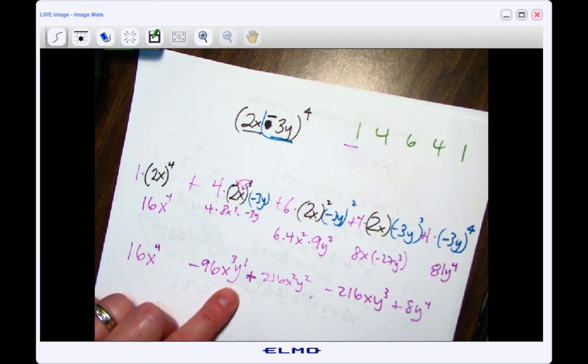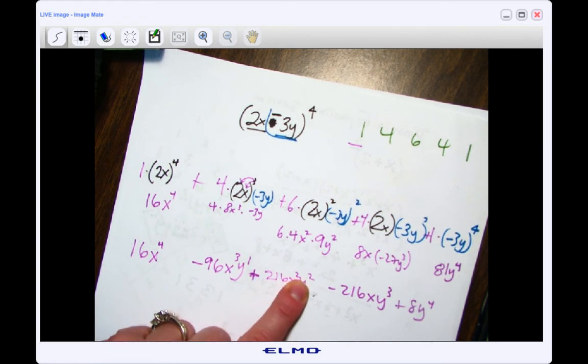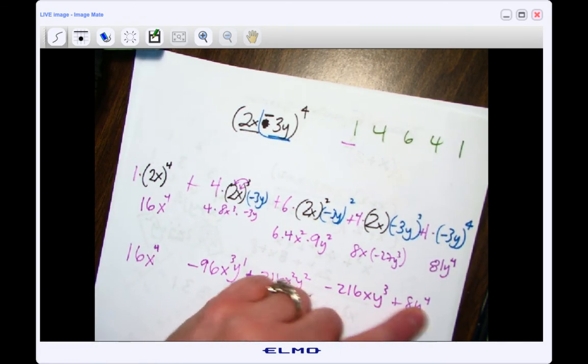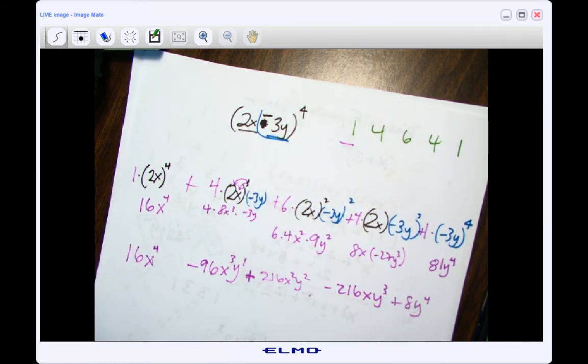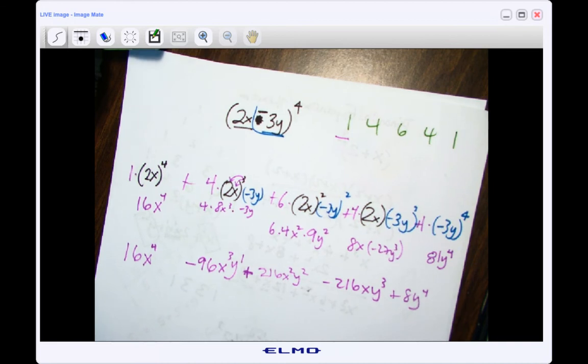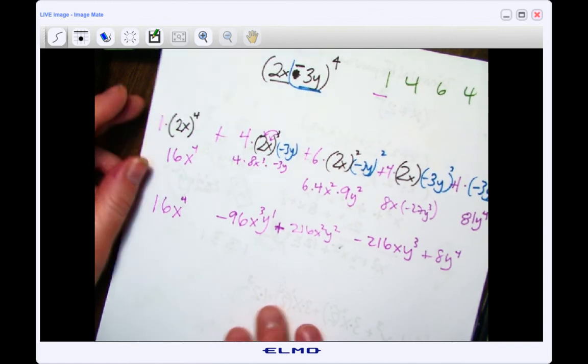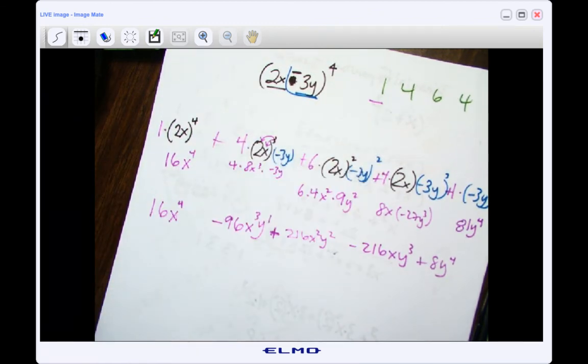And again, you don't really need the 1 there, but that was so that you could see that it was to the 4th. 2 plus 2 is 4. 1 plus 3 is 4. 4, 4. So all the terms have the 4th power in them. And that's how you would use Pascal's triangle to do binomial expansion. And again, you could also use n choose r if you didn't want to draw out the row.